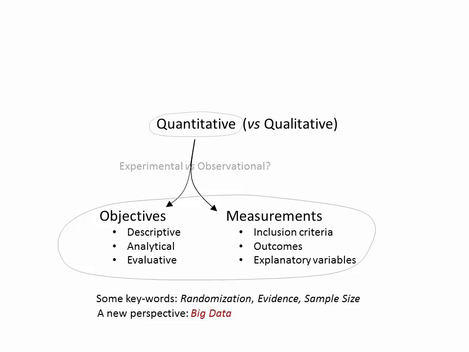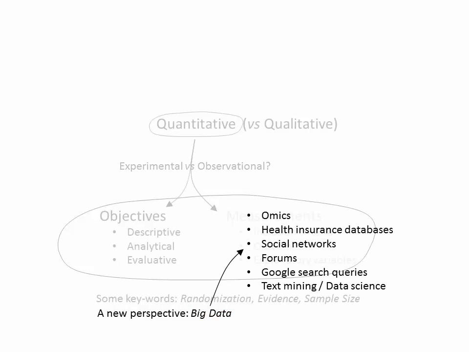Now, this is not a revolution, but this is a big change about methods. We have now big data. This is a fashion word, but this is reality. We have genomics, proteomics, etc. Health insurance databases, very important for us. In our group, we discussed that yesterday. Pharmacoepidemiology is going to make impressive progress because of insurance databases.